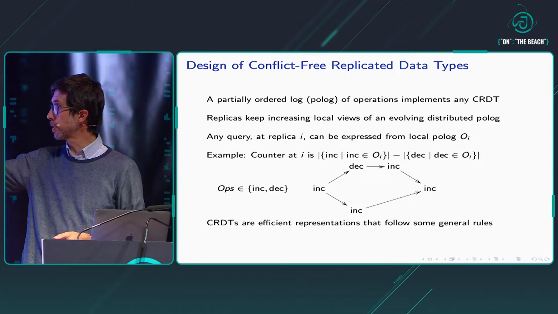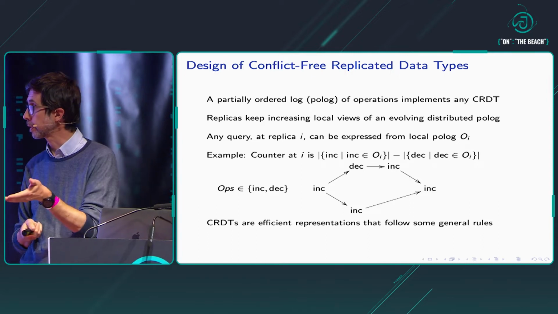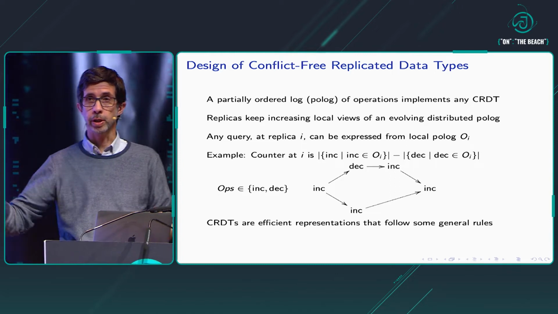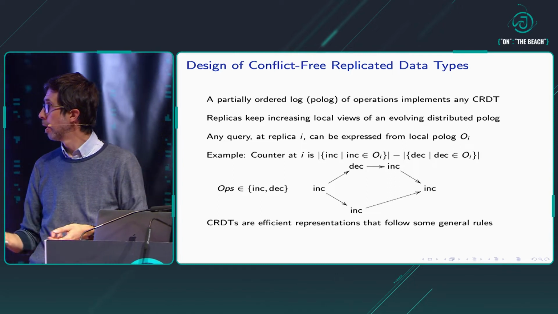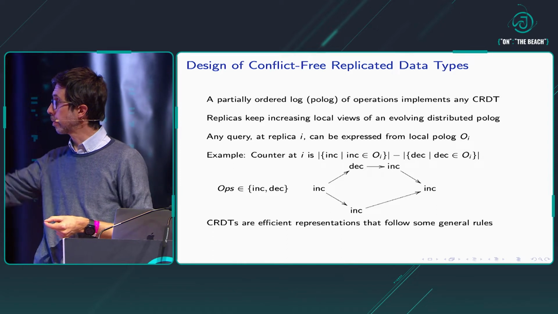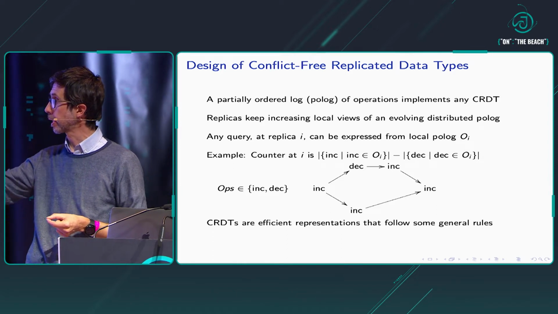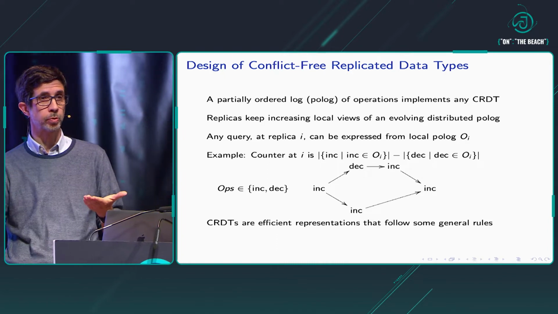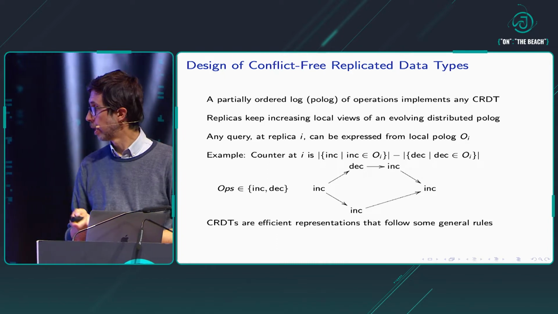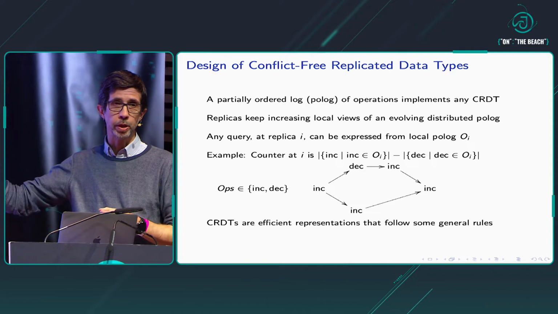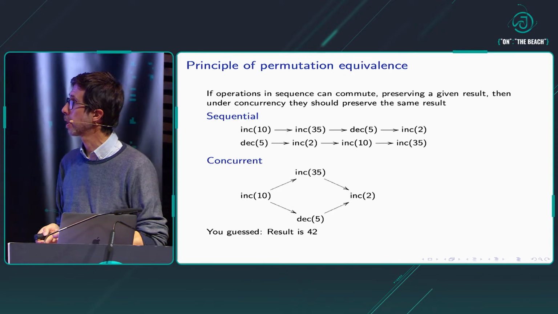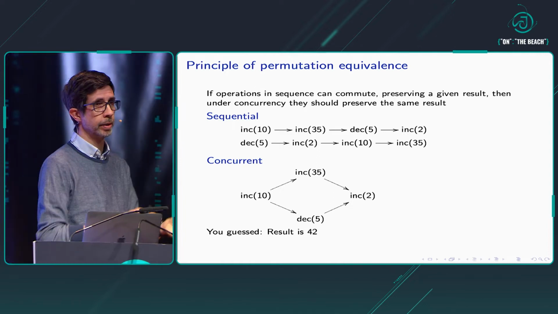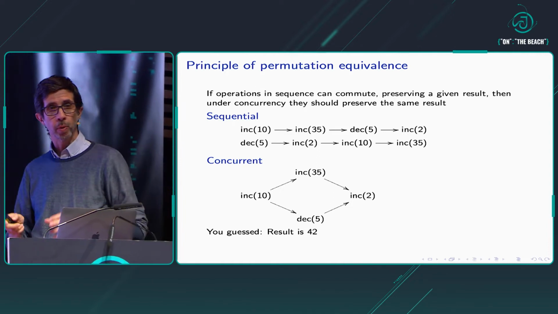So if you look at this sequence of operations and you start at 0, you know that the end value is 3 because you have 4 increments and 1 decrement. So actually, you can look at the operations there, and the counter value is just counting how many increments you did and subtracting the decrements that you did. Again, you can make this work for any set of operations. But the idea of CRDTs is to make it more efficient than keeping the whole graph. So how do we get there?